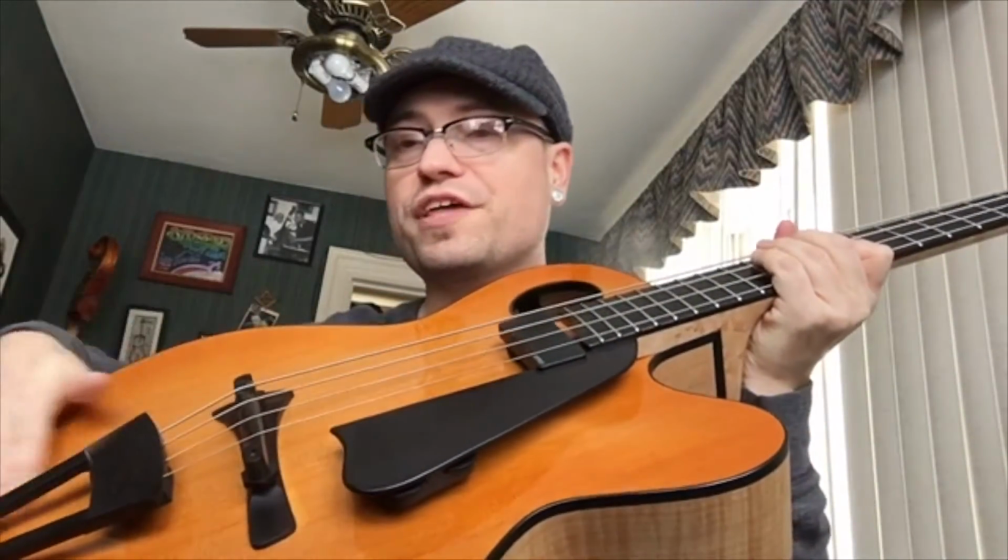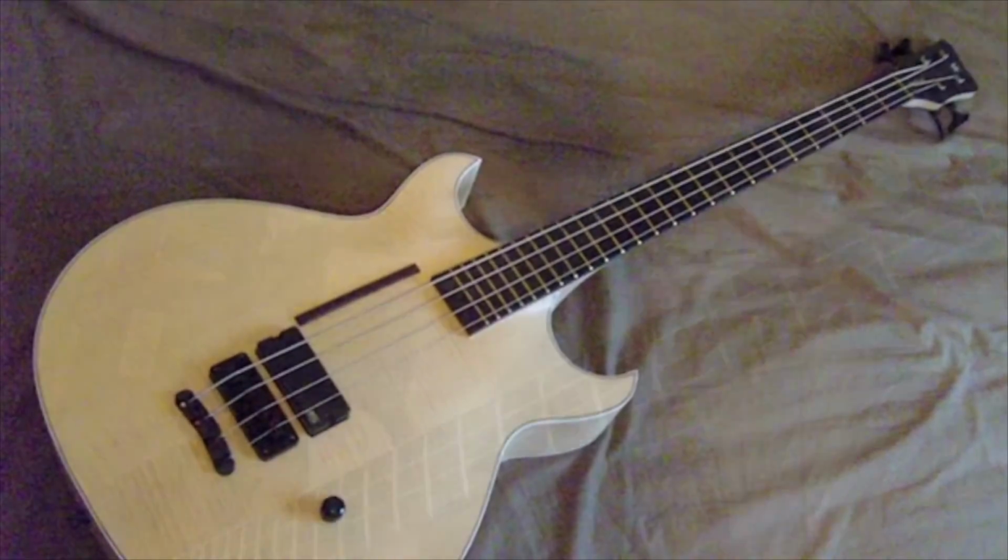So when you're going out looking for one, you have to think to yourself, am I going to amplify this in a really loud situation, but I still want that light body, that big body? I think of that Warwick bass, the Jonas Hellborg bass. That is a big bass with a light body, but it's actually set up to be an electric guitar versus an acoustic. So it doesn't really have the same feedback issues that this bass will. Or even the Fodera. The Foderas have a bigger body. It does produce some of those frequencies, but it's not the same as an arch top or a true pin bridge.